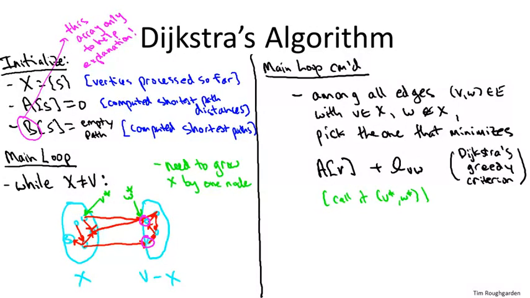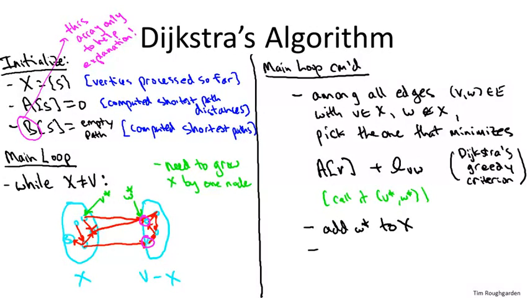So this edge V star W star is going to do wonders for us. It will both guide us to the vertex that we should add to X next. That's going to be W star. It's going to tell us how we should compute the shortest path distance to W star, as well as what the actual shortest path from S to W star is. So specifically, in this iteration of the while loop, after we've chosen this edge V star W star, we add W star to X. Remember, by definition, W star was previously not in capital X, so we're making progress by adding it to X. That's one more vertex in X.